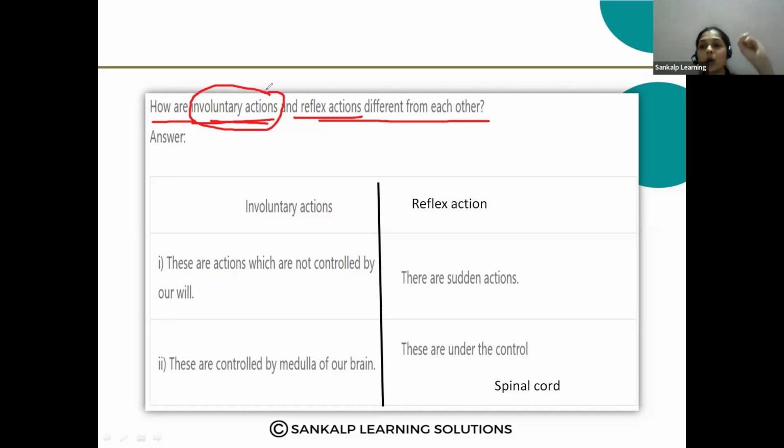Take voluntary movement, for example, movement of the hand. That is in my control. I can move it how I want. In that way I can move these hands and legs. But the movement of the heart and the movement in the digestive system, is that in my control? No, it is not in my control, right? So that is called involuntary actions. Is that clear? Voluntary actions means running and movement of the hands like that. That is in our control.